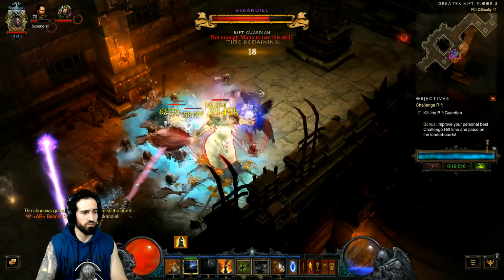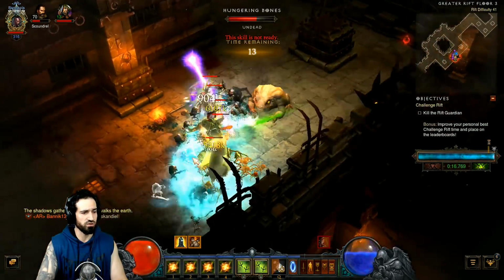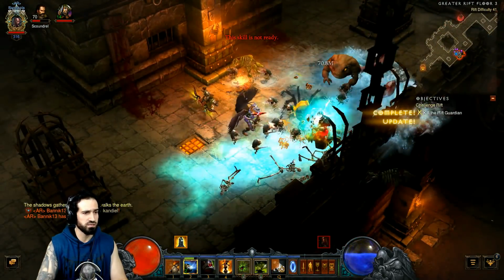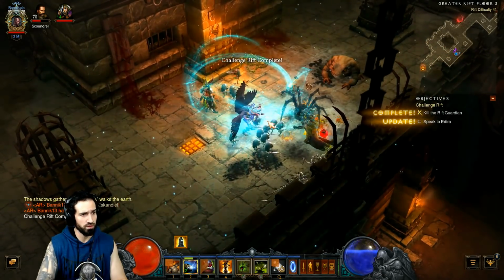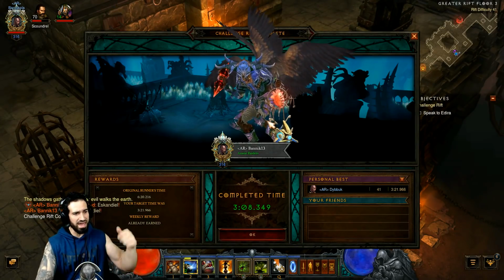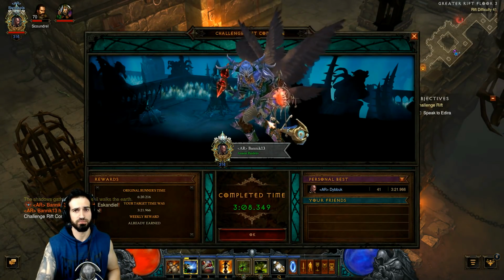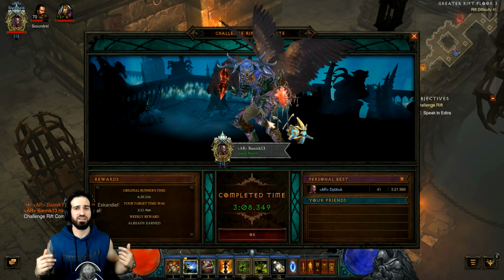So the Rift Guardian is a bit of a pain because you won't kill the Rift Guardian in one explosion. You'll be caught out, then Locust Swarm, Piranhas, Big Bad Voodoo Daddy if he's up, and then just back into chicken and explode. 3:08 Challenge Rift done. So that is Challenge Rift 27 complete.